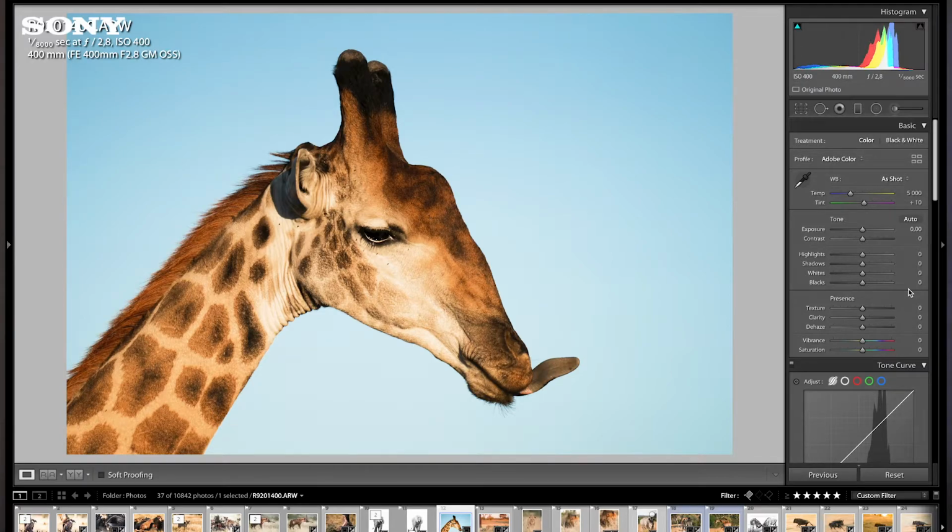Remember, our cameras are incredible. 24 megapixels, 48 megapixels, lots of megapixels to play with. Don't be shy to crop things down. Not every photograph is going to be an award-winning photograph, and you're really just trying to capture the essence of things. So I've taken 10,800 odd images, of which you guys will probably only see about 50. And the reason for that is because I want to only show you my best stuff. I make mistakes too. We all make mistakes.